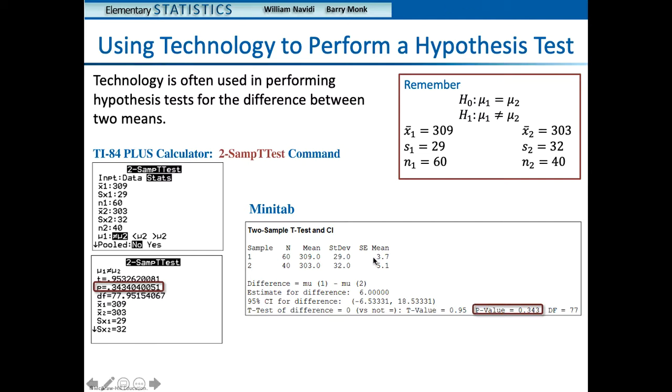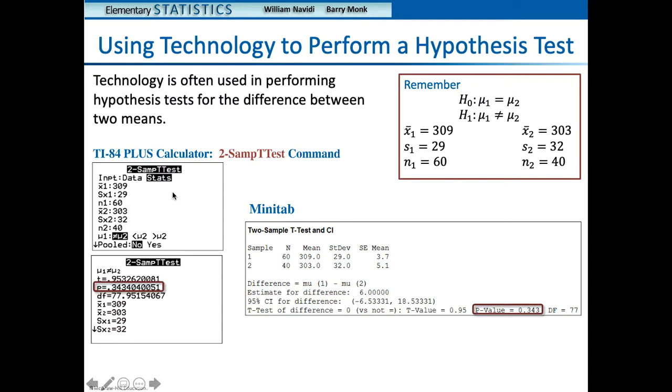For your calculator, if you were to use that, you would go to the tests menu on your calculator, right? Press the stat button, highlight the word tests, and the function that you would want to choose is the one labeled 2-SampTTest. So scroll down until you see that. And again, we have two options for input, data or stats. Data would be what you would choose if you're just given the raw data. And then you would have to enter your data into your list editor before you access this.